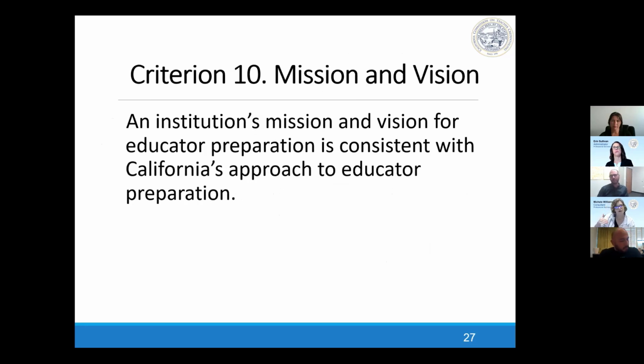Okay. So now we're starting with those criteria that we will summarize for the commission, but we will make sure that they are in appropriate enough condition that we believe they will be aligned. So mission and vision. A complete program design with significant detail included is not what's intended here. This is the note that's actually on the criterion itself. The intent is to provide the commission with sufficient information to ensure that the institution's philosophy and approach about educator preparation is consistent with California's regulations and rules.